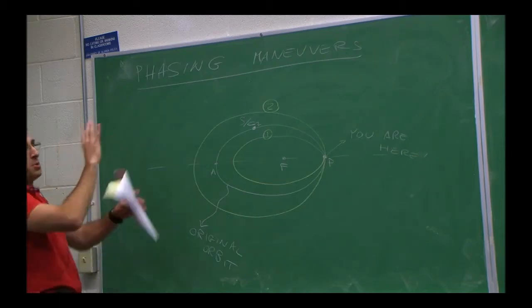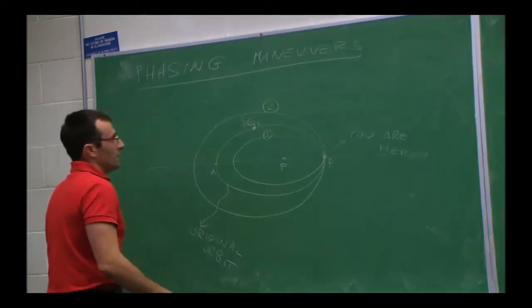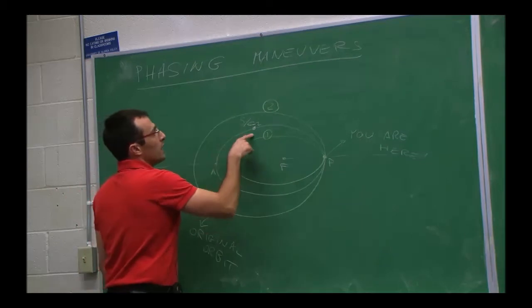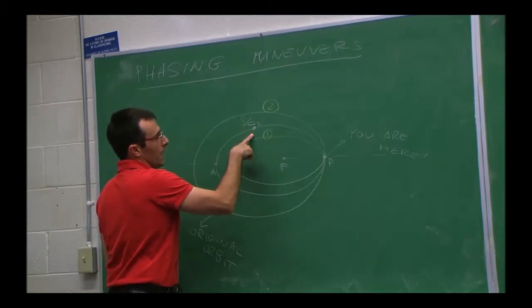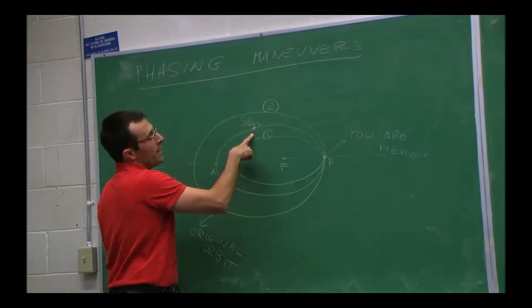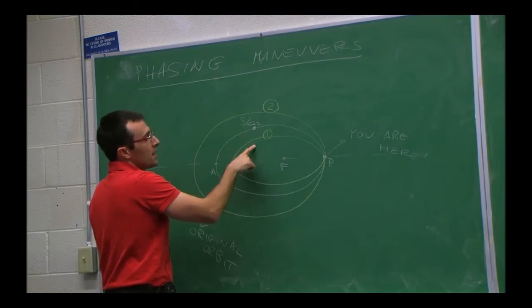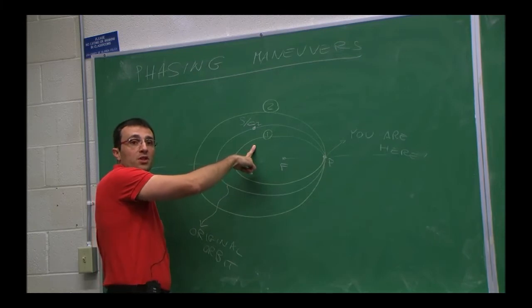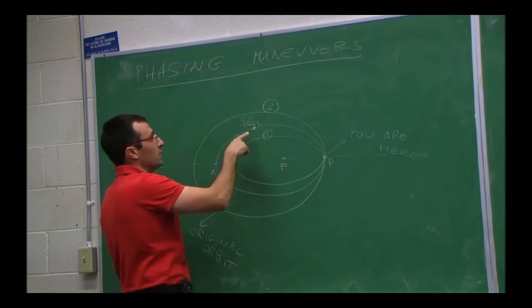Everything is Keplerian. Everything is perfect. Nothing is going on other than r double dot equals minus mu over r cubed times r, and so nothing changes. Well, what if I want to rendezvous with this guy now? I need to do something. There are many things you could do, but one is exploiting the fact that I can go to a smaller orbit, for example, which is faster, that will allow me to catch up with this.